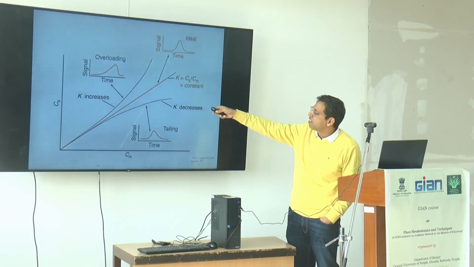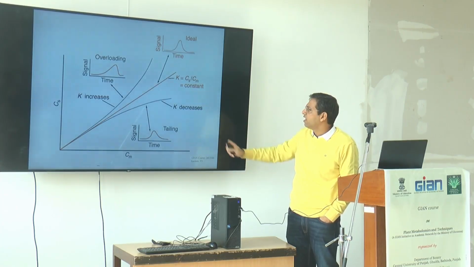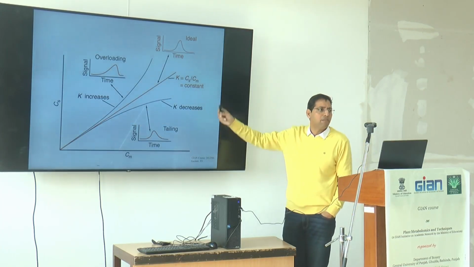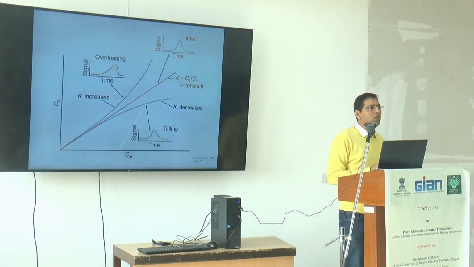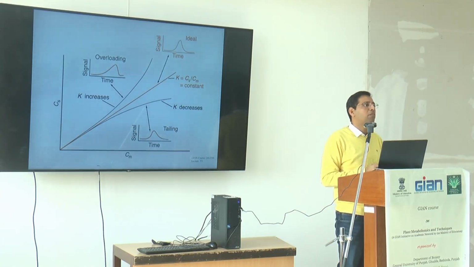But if K is increased, you will get overloading. If K is decreased, you get tailing also. So this type of tailing and that type of overloading can be manipulated by playing with the K value. This is all about this class. It was just before the metabolite quantitative analysis. You know a little bit about the different parameters you have to manipulate so that you will get better resolution of the single peak. Single peak resolution is based upon three to four different parameters, so you have to take care.